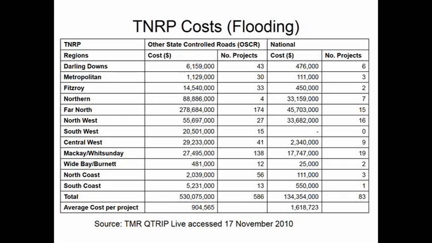Some of the regions, like far north, where it tends to flood quite a bit, have 15. Northwest, another one, has about 16. Mackay and Whitsundays, not so far north, still have quite a few projects being proposed there. And the capital costs altogether are in excess of 100 million, just talking about repairs. What we're going to be talking about here is improving flood immunity, which wasn't so much on the cards at this time. This is 2010, before we had all the major flooding events. So I think a few things have changed since then.